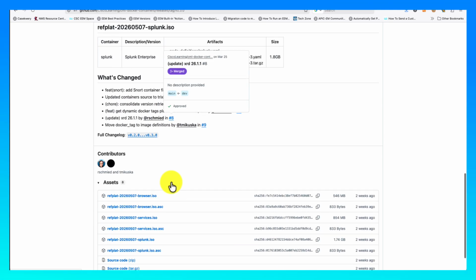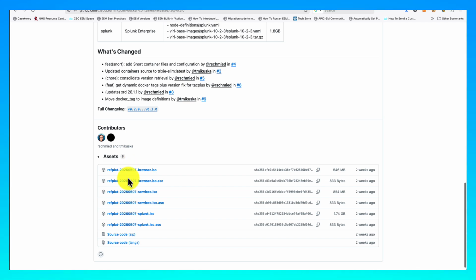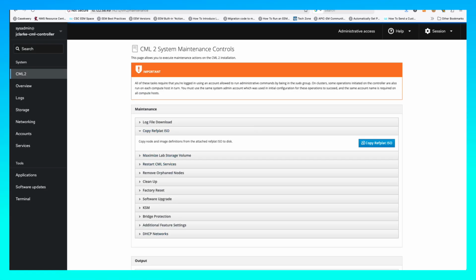So you're able to pull those ISO files directly from GitHub if you don't want to have to build them yourself. And you can see what the sizes of them are. And you can download those, and same thing, just go to the cockpit, copy RefPlat ISO, mount the ISO, and then copy it over onto your CML controller. Then you're good to go.